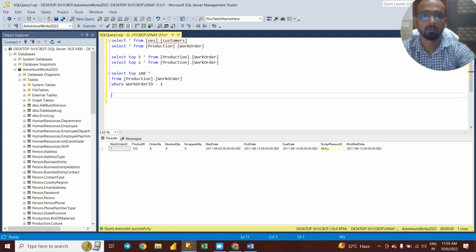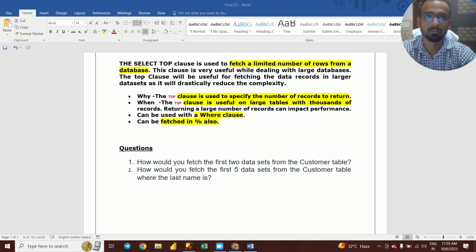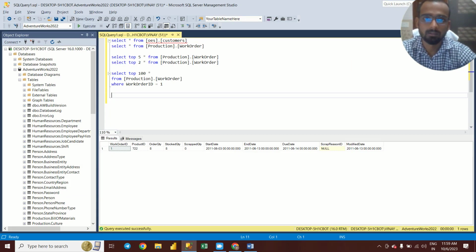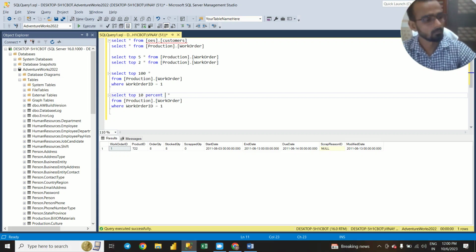Now let's come to the percentage. As I told you, we can fetch a percentage of the data. The same query I'm writing: SELECT TOP 10 PERCENT from this table.